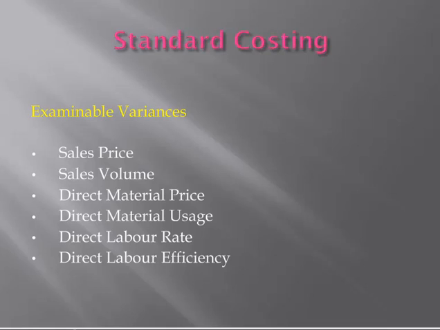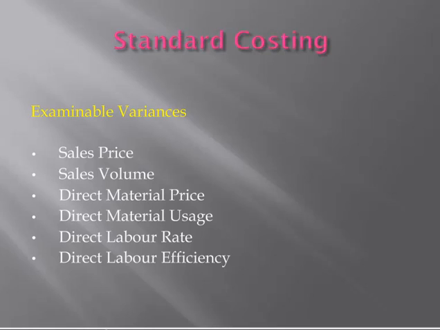So what variances are examinable, and what variances will students be expected to be able to compute? I'll run through the 10 variances which are examinable now briefly, and give a brief explanation as to what each variance does indeed report. Do bear in mind, of course, that the reported variance in a given period could be either favourable, whereby you exceed the expectation in terms of sales price or volume, or where your costs are lower than the anticipated standard cost, or likewise they can be adverse, whereby you don't achieve what was expected or your costs exceed those standard costs per the standard cost card.